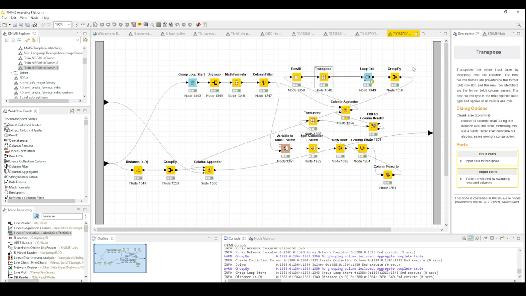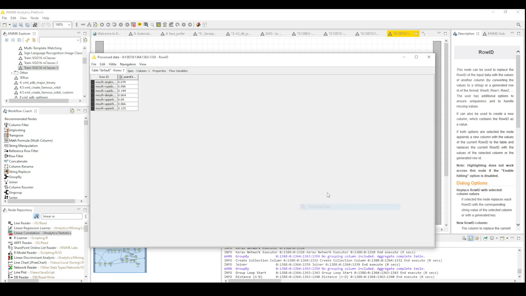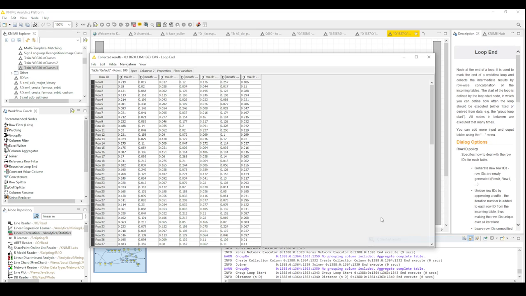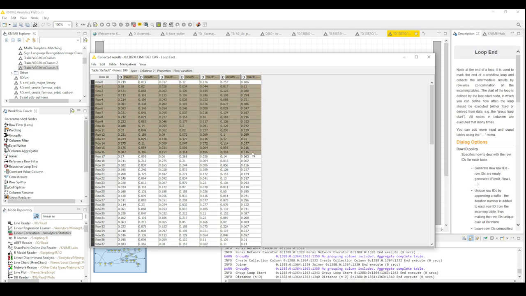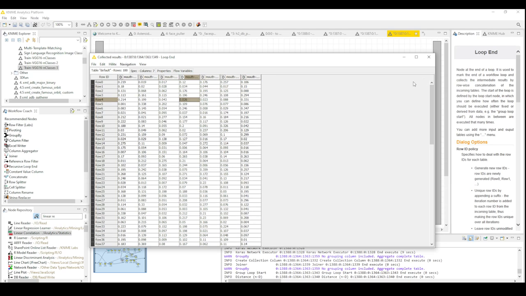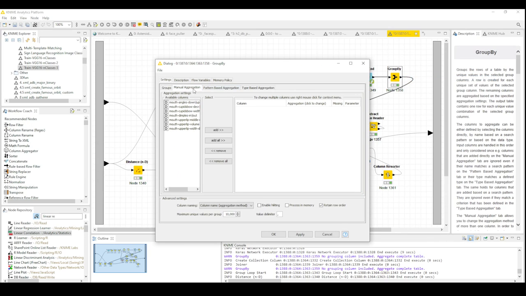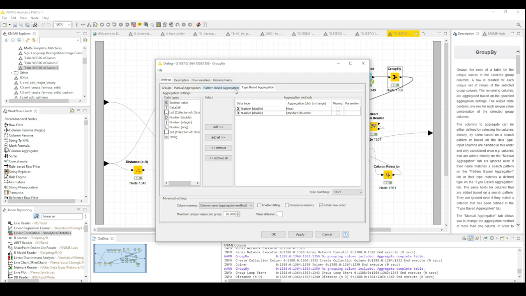Where did those come from? Before the transpose, they were the row IDs. And they weren't the row IDs until I pulled off the wrong row IDs. I do this for every individual, and it gives me every individual's version of the differences between their prediction and their ground truth, separated out by collection and everything. And then I do a group by on it to take the mean and the standard deviation.